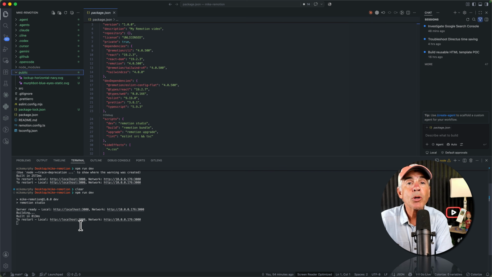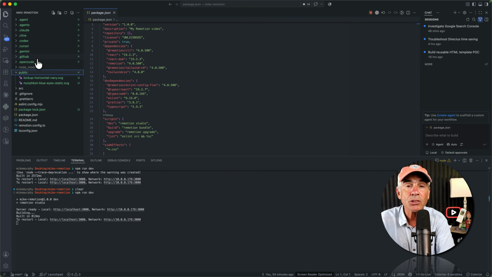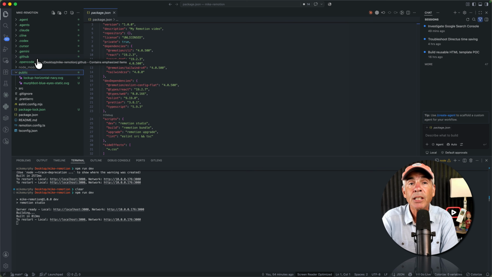And now I'm going to launch Claude Code. But just before I do, this is for another tutorial, but if you look at the top of the Remotion project, these are all AI agent skills. So you probably recognize there's Claude, Cline, Codex, Cursor, Gemini, and these are the skills. So once you give agents like Codex and Claude the Remotion skill, well then Claude is going to look up the best practices and know how to animate in Remotion.